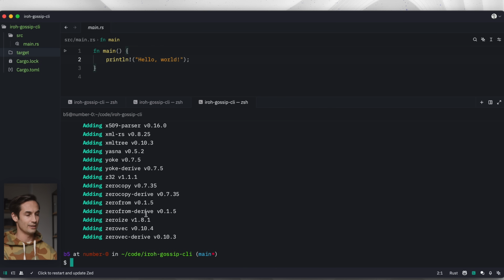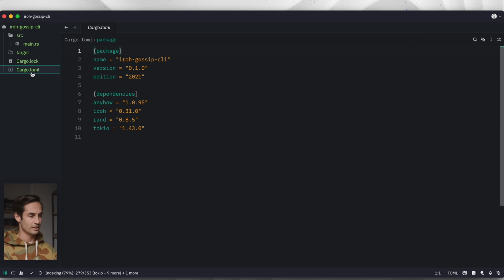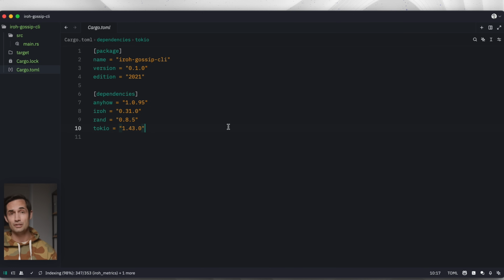You're gonna see a bunch of output here, and then you're gonna see adding and so on. My editor is doing some work in the background. And the biggest thing that's changed is our cargo.toml now has those 4 crates associated with it. Your version numbers may be different. If you're watching this deep in the future, good luck. Hopefully it all works. But generally, these numbers are kind of where we're at today.